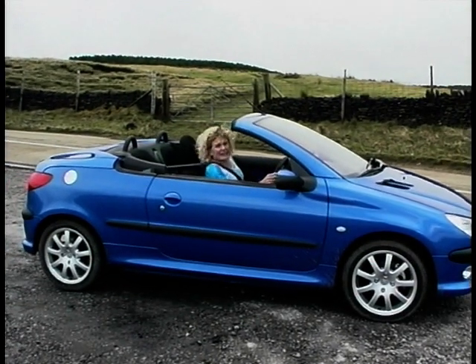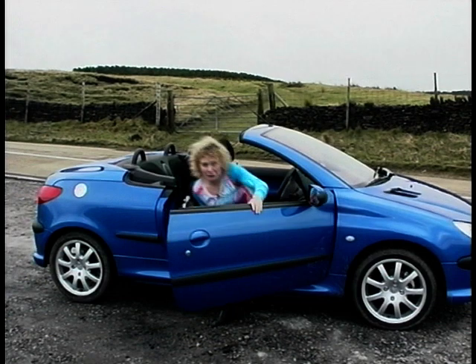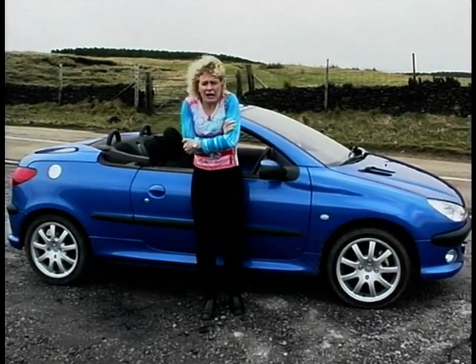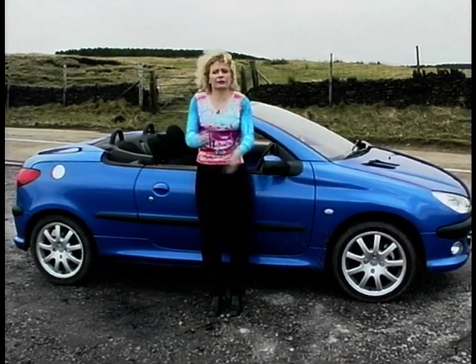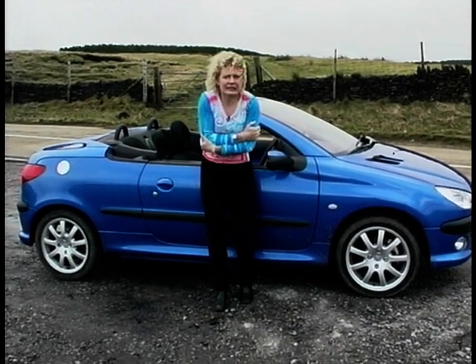There's plenty of room up front to stretch out and spread out. Look, I'm sorry, I can't go on any more — I am blooming freezing. So I've got a choice: I can either put all my snowman gear back on and soldier on, I can put the car in the garage until I thaw out a bit, or I can get myself together and get a much more practical coupe. I think it's coupe time.